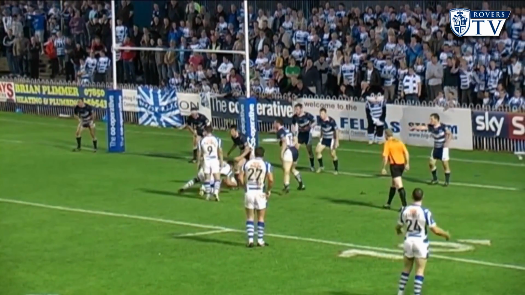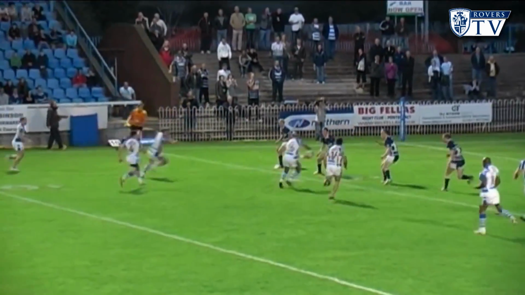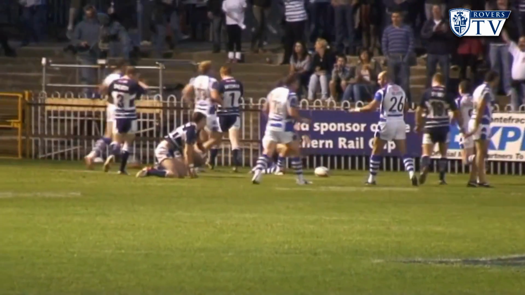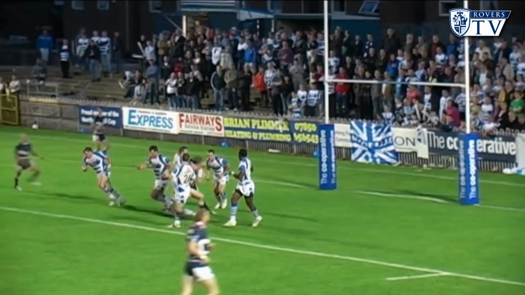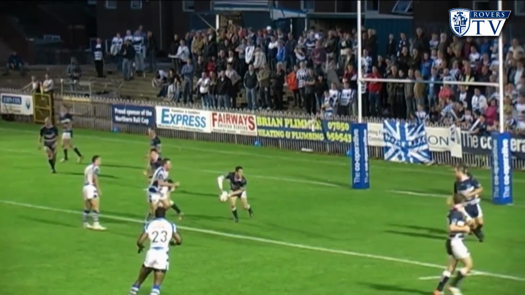Number 19 is Dominic Maloney. He plays the ball 5 metres out. Royston. Royston's over the line. Royston scores the try. Does well, Hardman. Gets out 9 metres. Play the ball to Andy Kane.